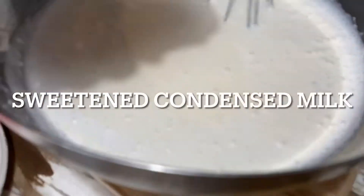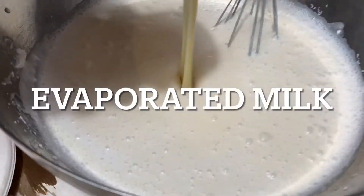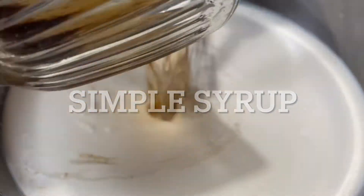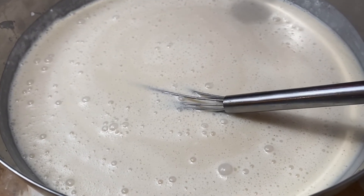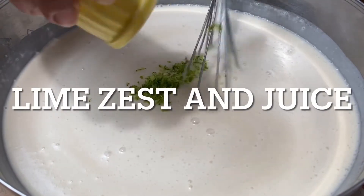Then we're going to mix all of our ingredients with the coconut cream. Once the ingredients are all mixed together it's a good time to taste the mixture and see if it needs any additional flavorings. Creamus is one of those special drinks that every family has their own recipe, so you might want to adjust the flavors a little bit to get it just the way you like it.